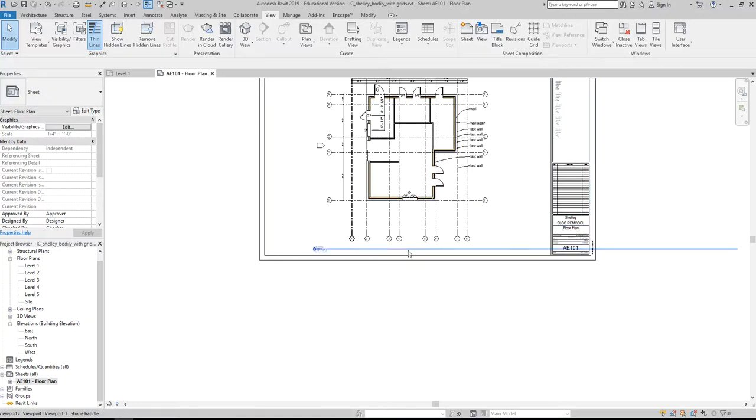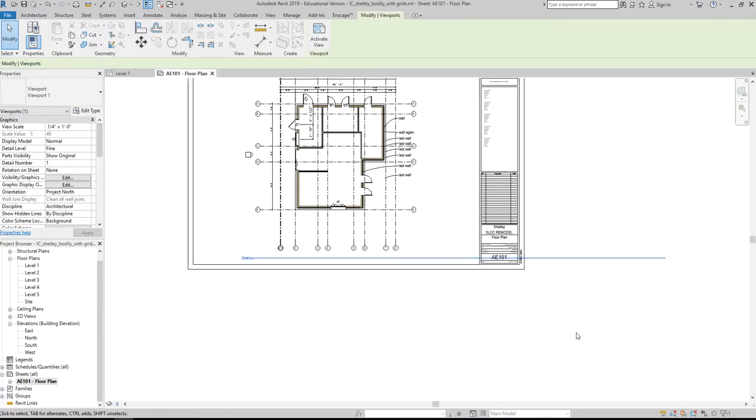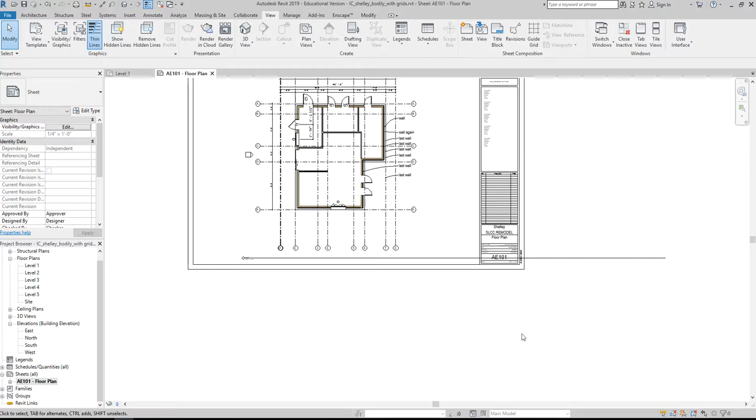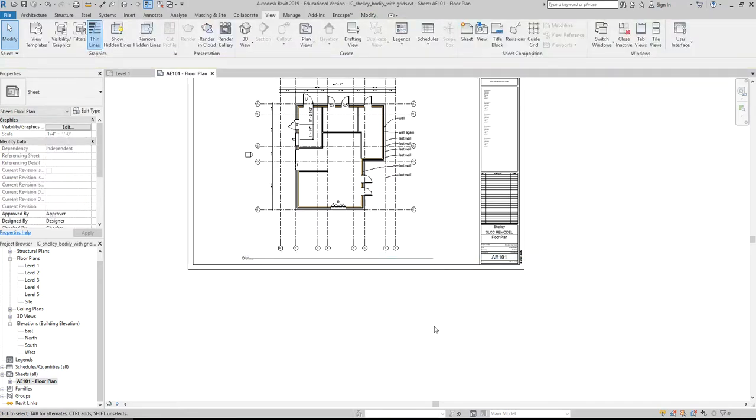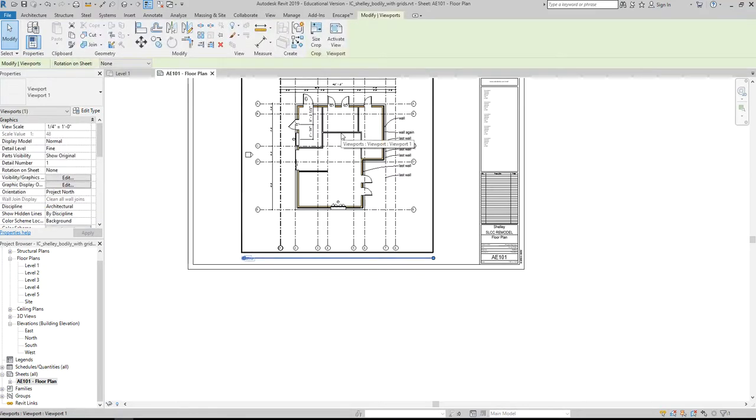So I can click on it and nothing happens. And if you remember, the key to this is clicking on the viewport, and that grip highlights, and now I can drag it in, right? So this is a little bit weird. It's a weird workflow, but as long as you just kind of know what is happening, it'll work just fine for you. But essentially, if I click on the viewport, I'm allowed to alter the length, right?